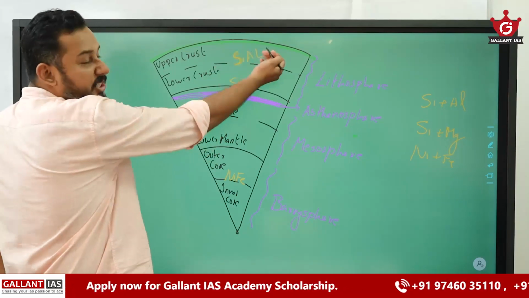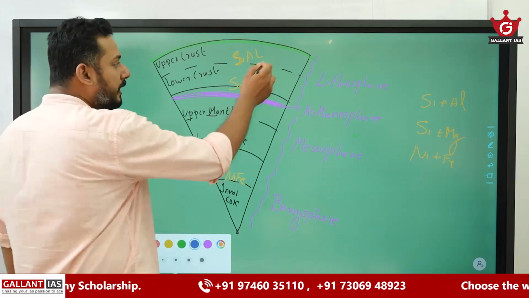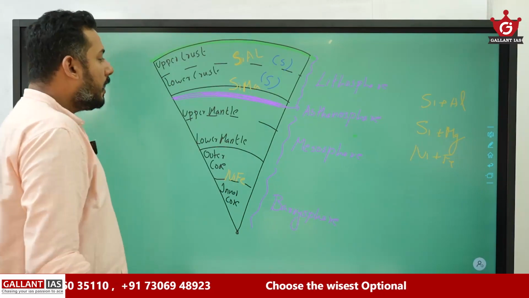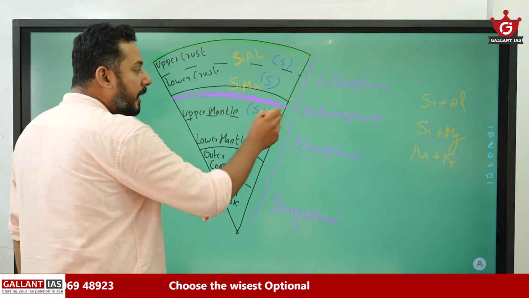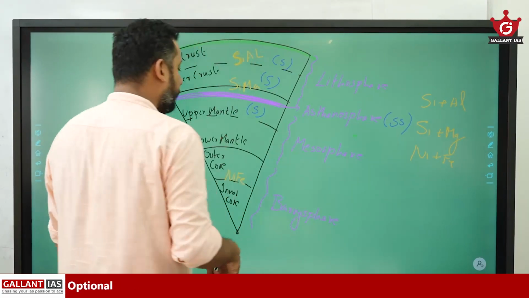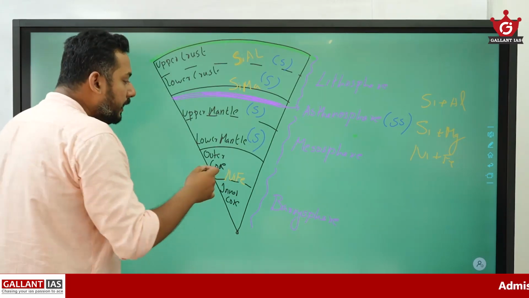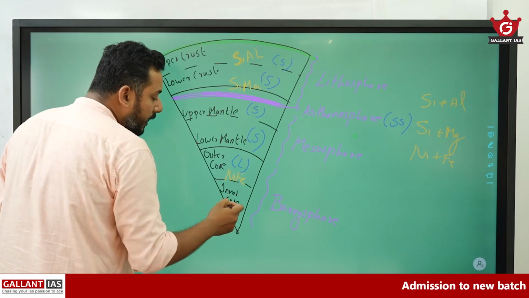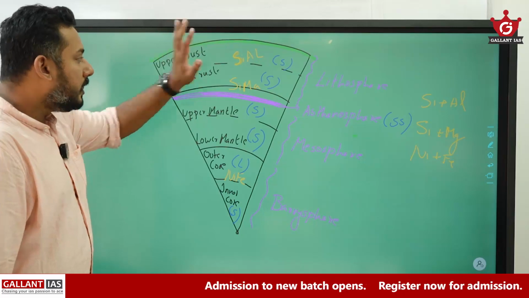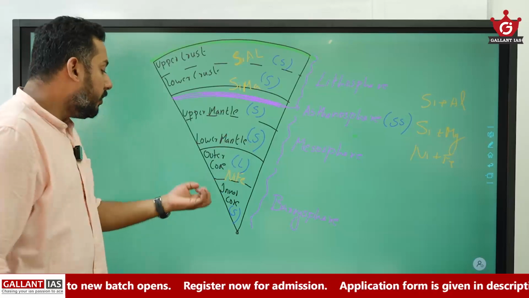Then if you look at which state, whether they are solid, liquid or gaseous, we know that the upper crust is basically in solid state. Lower crust is also in solid state. Upper mantle, solid state. But the asthenosphere, we already said, is in semi-solid state. Lower mantle, again solid state. Outer core, listen carefully, Earth's outer core is in liquid state and Earth's inner core is in solid state. So the crust is in solid state, asthenosphere semi-solid, the remaining portion of mantle solid, outer core liquid, inner core solid.